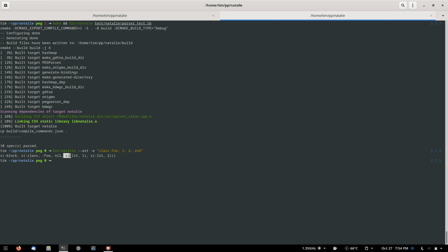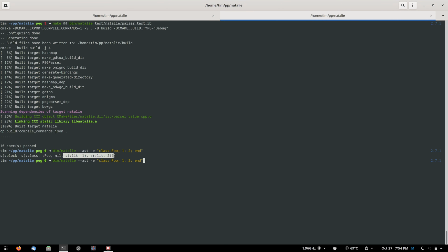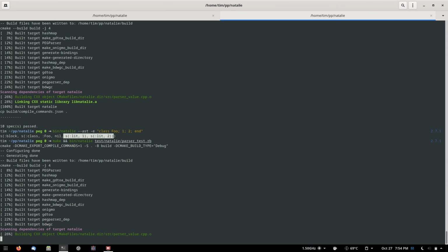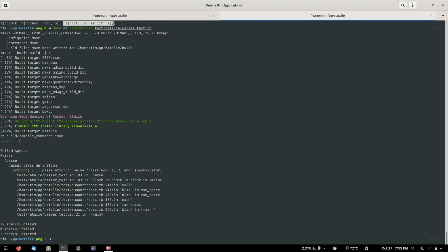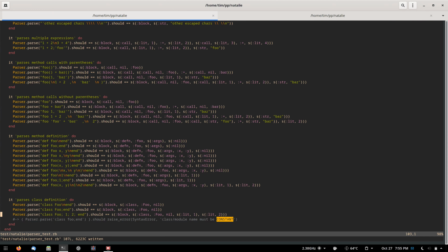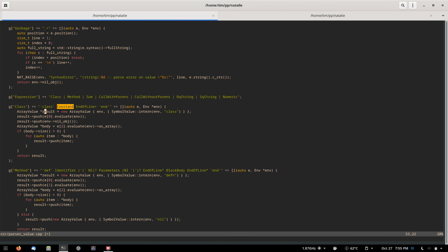The body is just inline, so each expression of the body is just tacked onto the end there. So we're going to do lit 1 and lit 2. Hopefully that works. Well, actually this shouldn't work, right? We should have a failing test. And sure enough we do, but now we can make it green.